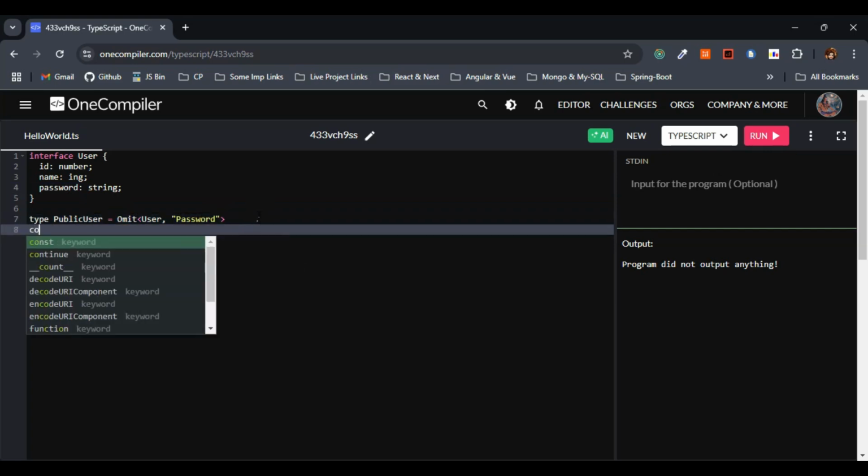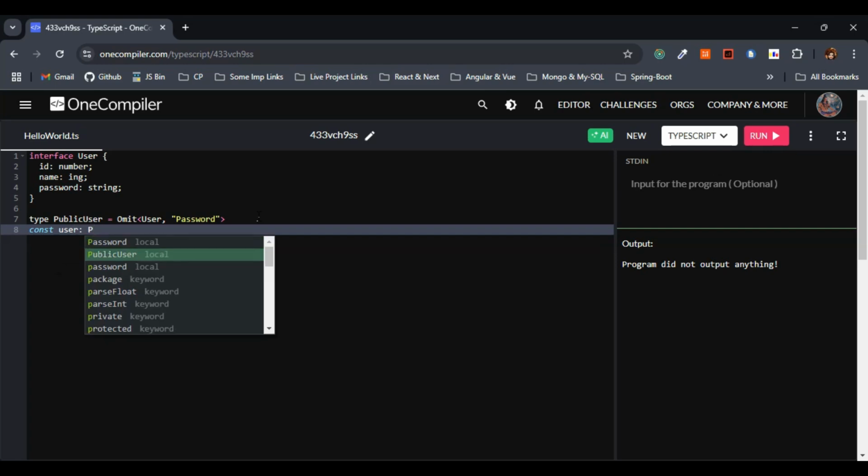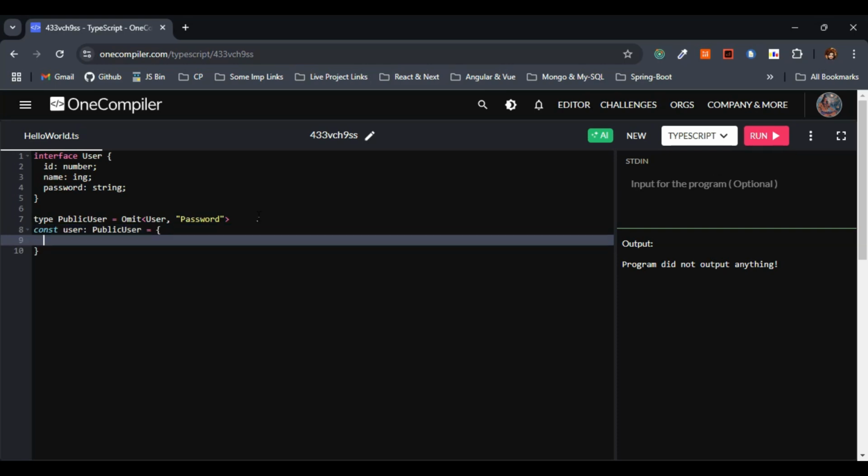So next, let me make use of the variable name user. Let me set this to the public user, right? That's what I've considered in the above line, variable name. Within the object, I'll assign ID to 1, some random number.